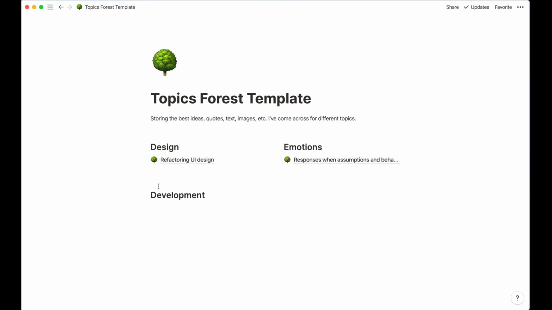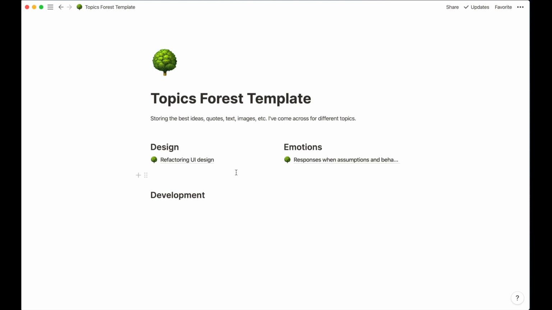And yeah, I really hope to grow this topics forest template so that I have a really nice space for referring back to when I have a new website idea or a new video idea, and then I have lots and lots of resources all stored up there. And as I think Valentin said in the video or on a blog post or something, it's really like building a digital brain so that you can always refer back and find new and exciting ideas that you've found.